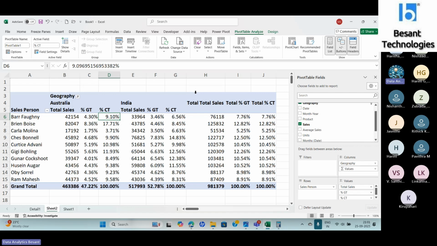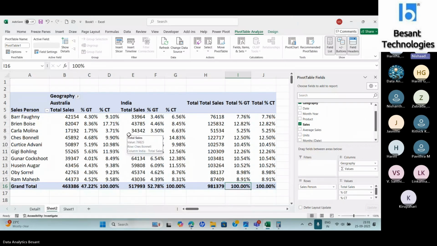So what are your column totals? 100%, that is the column total, right? No, that is percent. You're saying it's in percentages, ma'am.